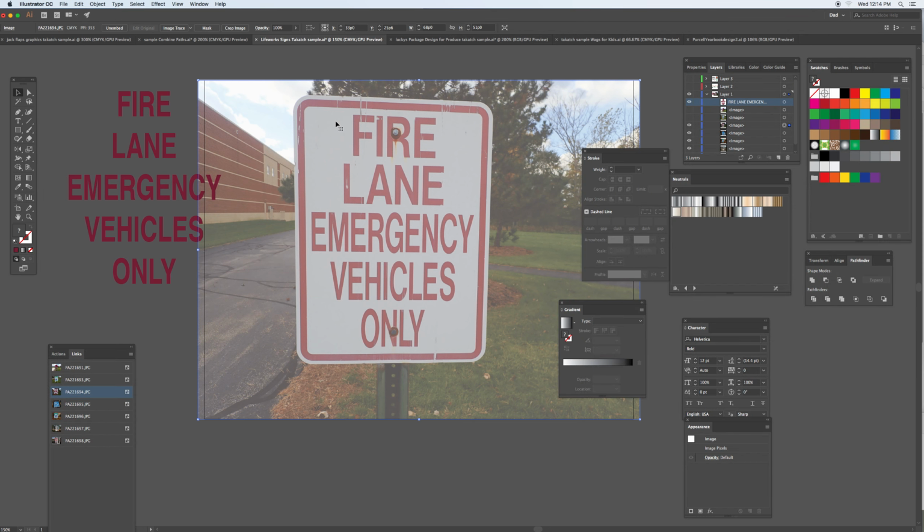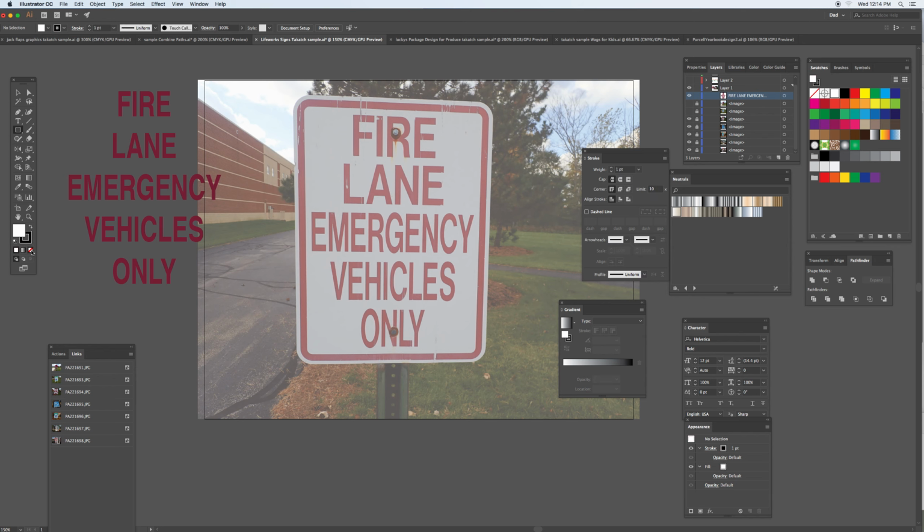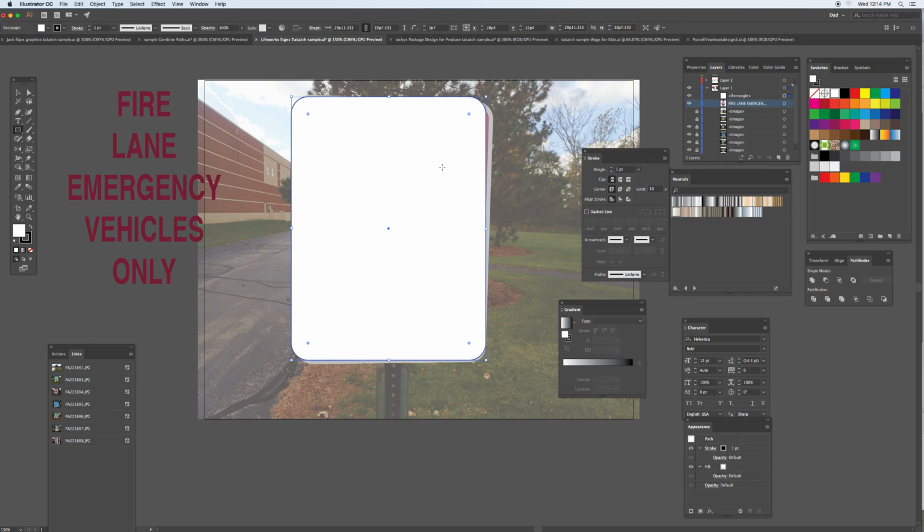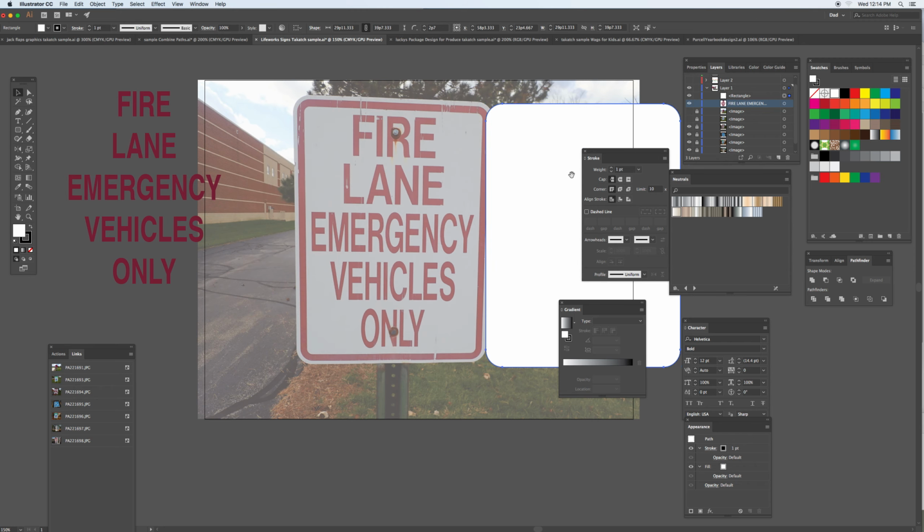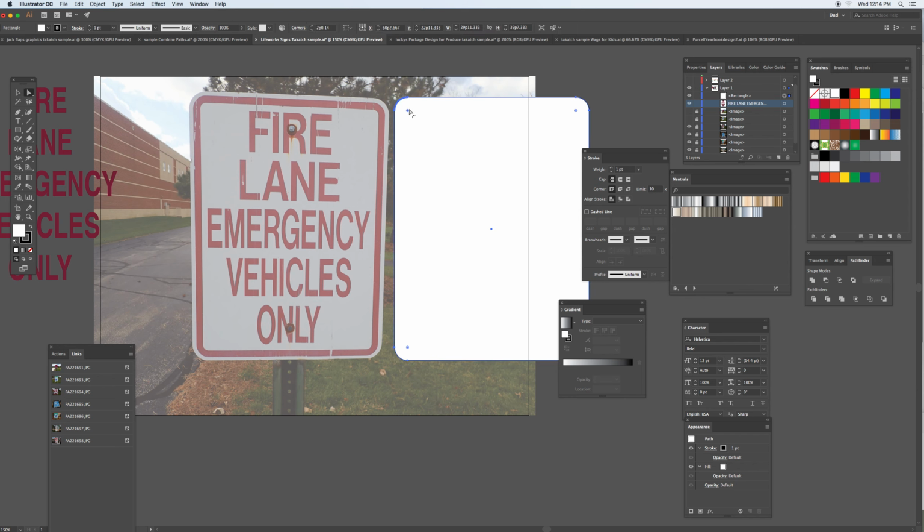Okay, so first thing that's probably the easiest is to do the outside part. I'm on a separate layer above this, so all these others I can lock, so I'm not inadvertently touching them or moving them. Using the rounded rectangle, I'm just going to click on the default and go ahead and click and drag, and use the arrow keys again as one way that I can increase that overall shape and just pinpoint it with a white fill so at least you can see that section, to approximate it. And again, using the direct selection tool can change that parameter. So I'm just going to keep it tight right up into there.